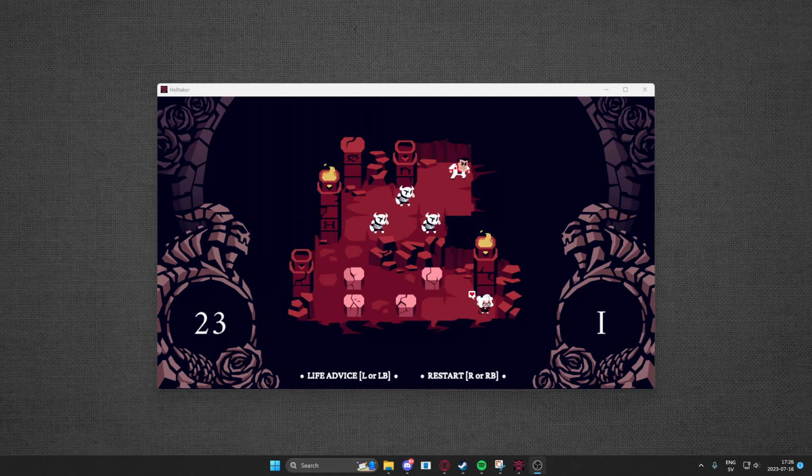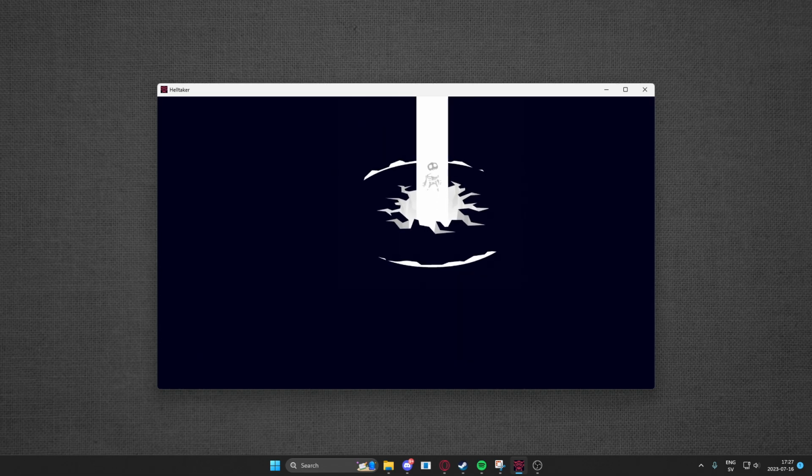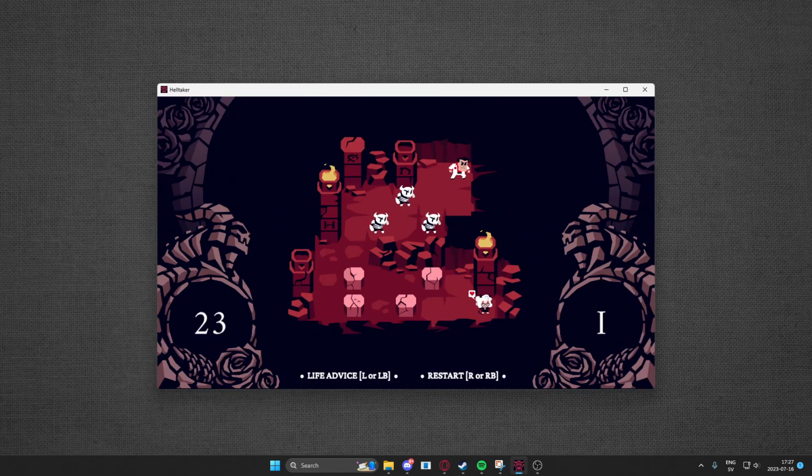Alright, so we have our game ready. I have chosen Helltaker, which is a turn-based puzzle game of some sort. And you have a certain amount of turns. I have 22 now, and when you move the character, he loses a turn for each step he makes. So I have 13 now, and if I lose them all, my character obliterates and I have to restart. So I need to solve the puzzle before my turns run out.